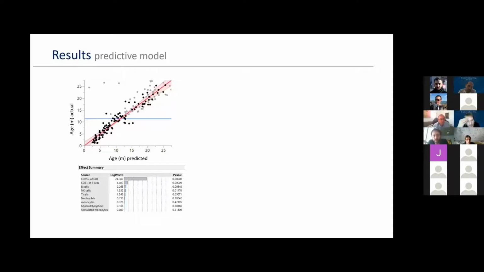And also the grayed out dots here are the animals that had a pathology, an overt pathology that we could see. And so I excluded them from the model when I made the least square model. And then obviously when I look at residual age, or how far the rat's expected age is from its real age, the more sick the animal is, the farther away it is from its expected age.